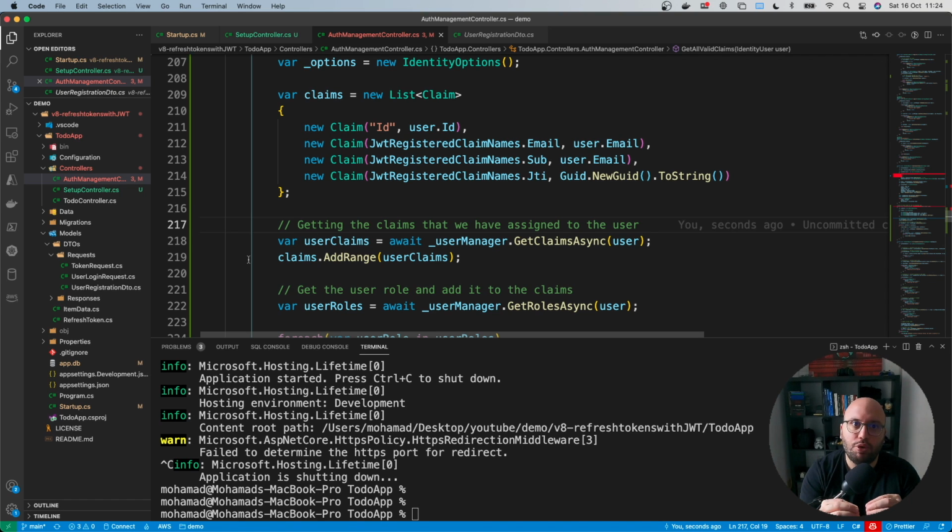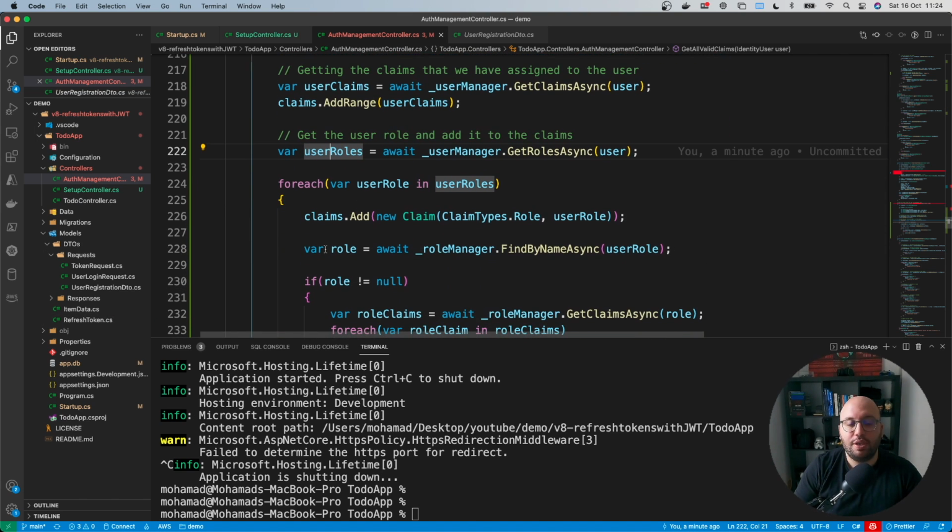Once we have done that, the next step for us is we need to add the actual user role to those claims. So what we do there is we actually checked the identity provider. We told them we have this user, what role does this user have? Once we have gotten the list of roles that the identity provider had for that user, we can see here called user roles. Because they are actual roles, not claims, what did we do? We actually looped through all of the roles. And once we loop through all of the roles, we are just taking the user role and adding a new claim for that user role. So in our case, that user that we have just added, which is Donald, has a role app user. So we're getting the app user role, and we're attaching it to a claim.